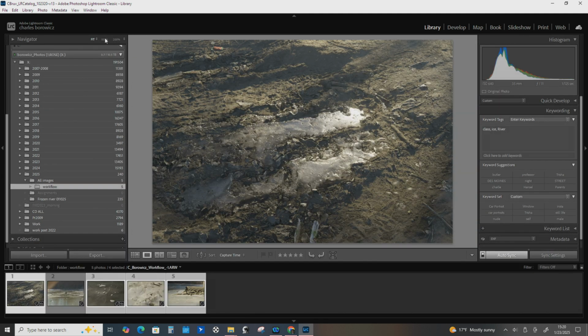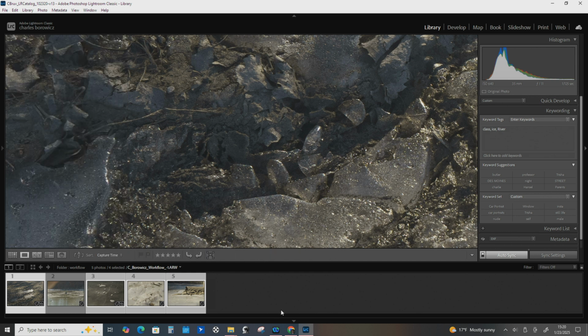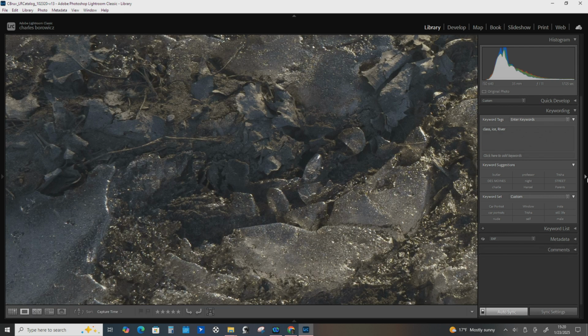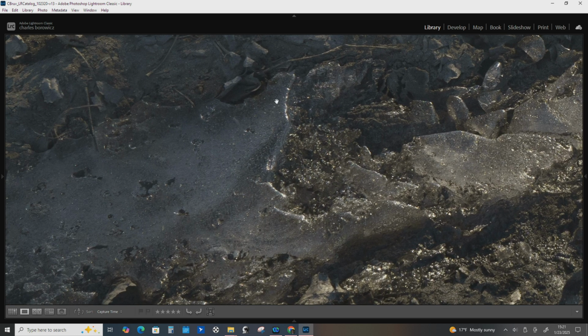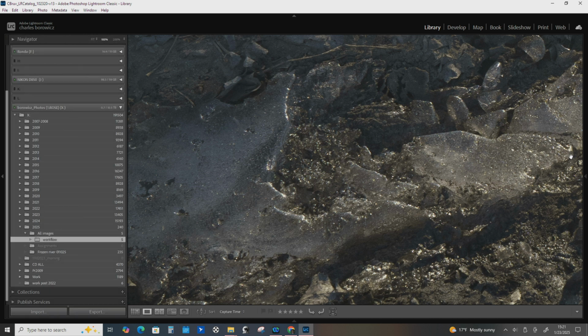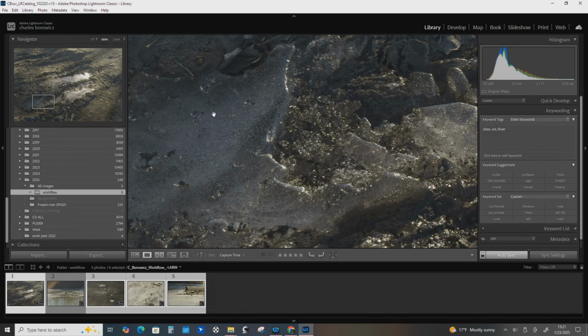Whereas if you have it set to view at 100%, you'll see it doesn't change. The image doesn't change. It just stays at 100%, which is exactly what you want, right? Because you want to look at it 100% if you have it set to 100%. So we'll go back. We'll turn back all our panes on. Go back to fit.